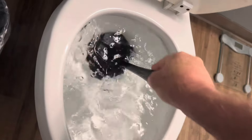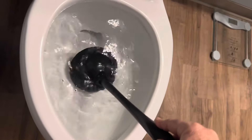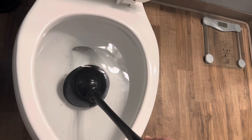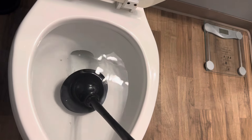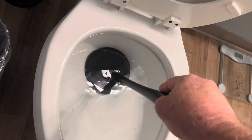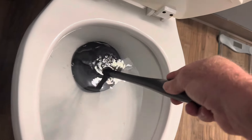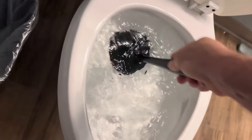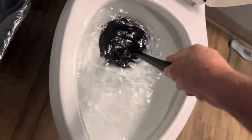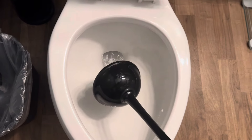And I'm pushing pretty hard here. We're trying to just loosen things up and sort of let that clog work itself down. We're not trying to pull anything up — other than a little water to get it to move. We want our clog to go down, not necessarily up, but a little bit of movement to help the water push down. All right, let's go for 10 more. Again, this could take a few tries. I can kind of hear it releasing. There you go, my friend.